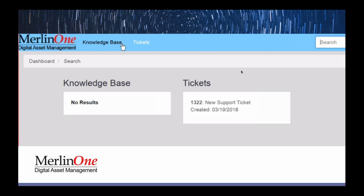Okay. So this is an example of what you would get back from doing a search from that top level search bar. I don't even remember what I searched on to get to this screen, but I had a hit from tickets, and if I wanted to, I can click right on that ticket number and get taken to the ticket. If it had knowledge base results as well, I would see the knowledge base articles underneath it. So you could come in and query something like, how do I output to YouTube? And you might find a knowledge base article that describes how to do that, again, once the knowledge base is more fully populated. You would also see any tickets related to that that you had created for us.